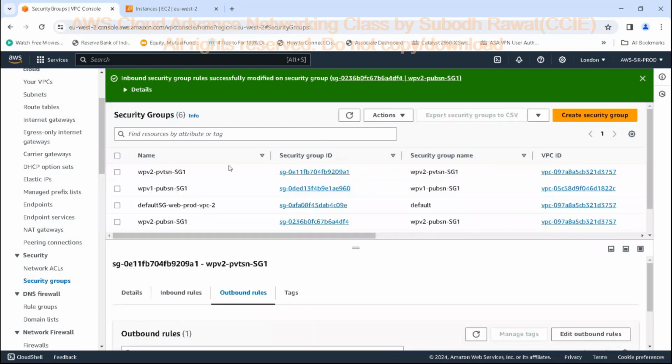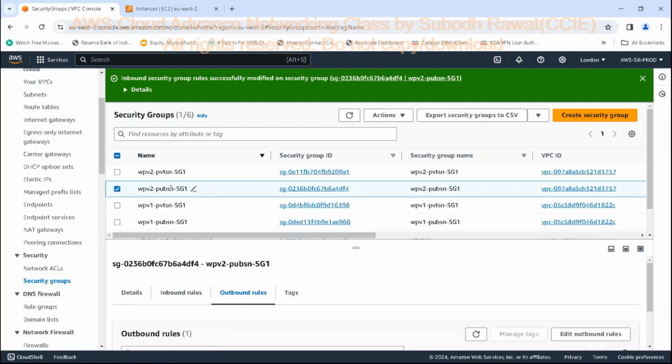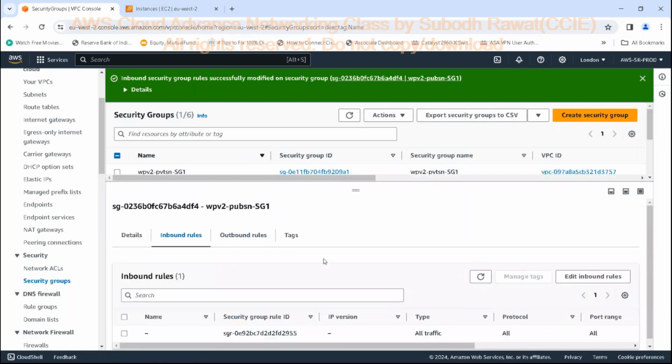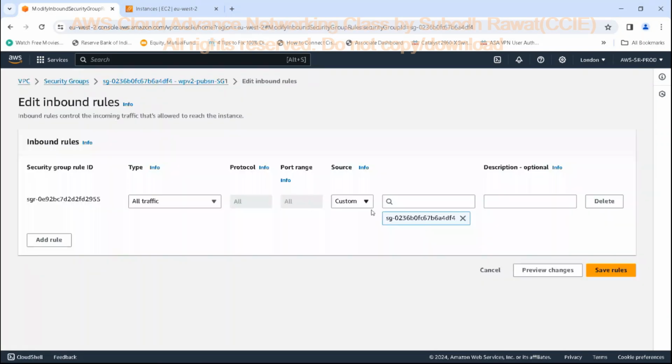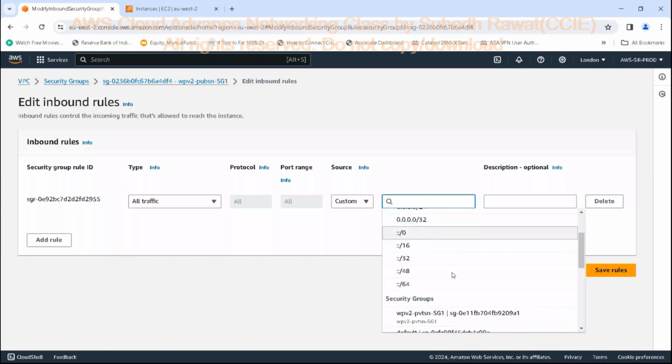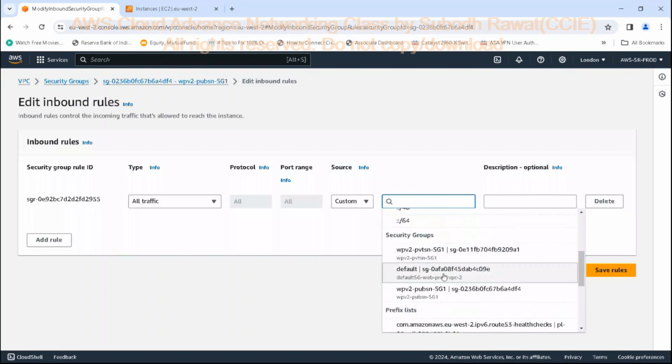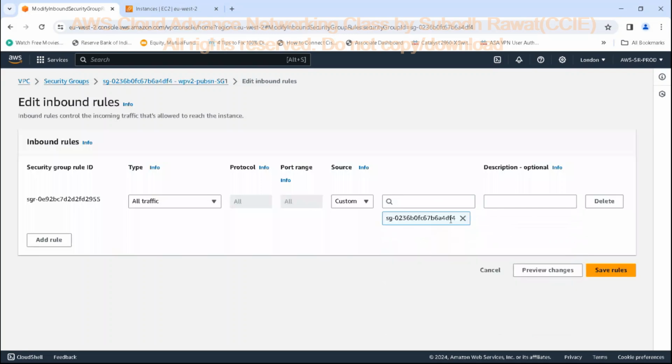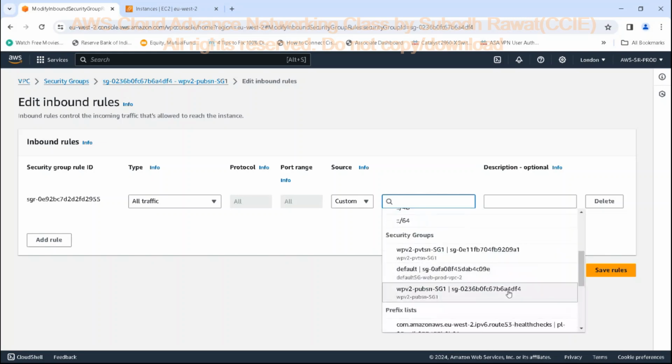So these two we are trying to edit. First we are trying to edit this one. So let's go to the inbound rules. Currently we are allowing communication only from this security group, right? Our own security group. What security groups do we have that we can allow from? We are allowing DF4, so DF4 is this security group, our own security group, right?